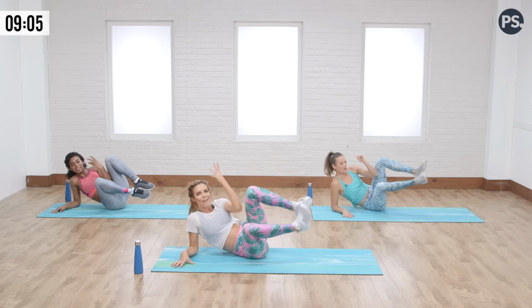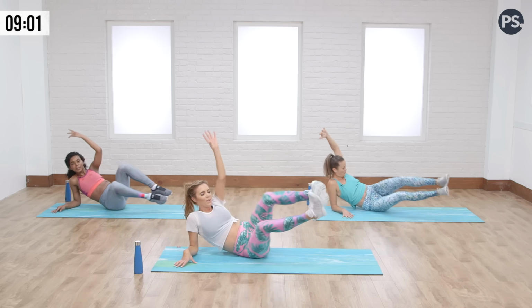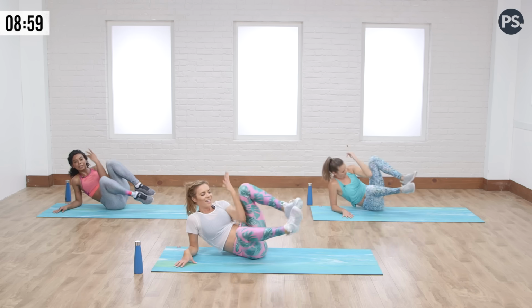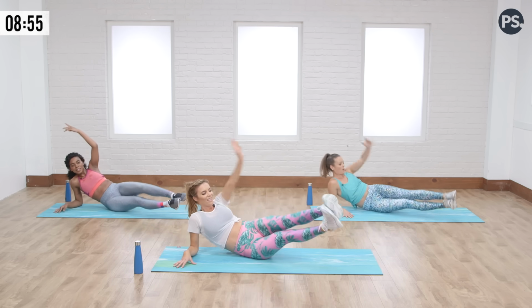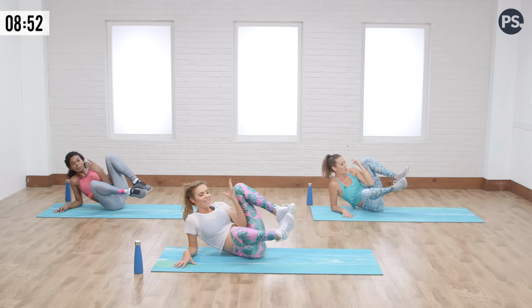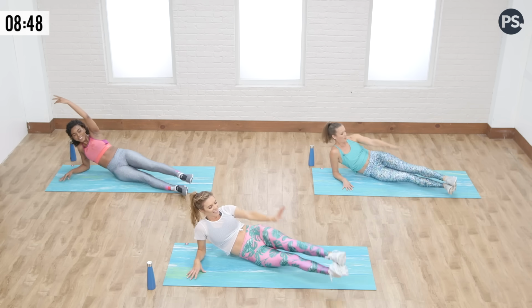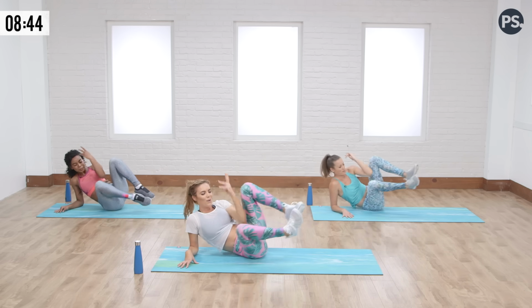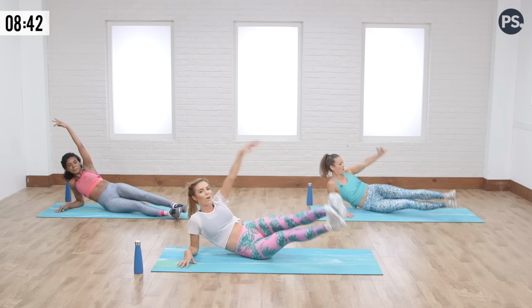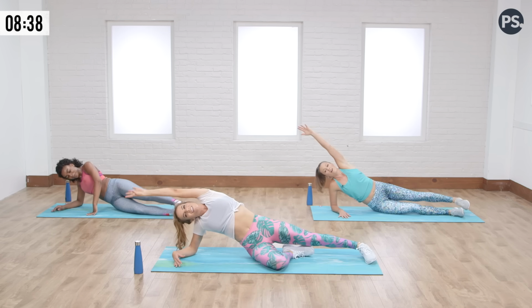Down, up, in, and lower. 8 more. For 7, and down. Good, 6. Woo. Last 5. I know you got it in you. The countdown is real. For 3, squeeze, out. 2. Last one, hold it in, squeeze. And exhale, let it go, find that big stretch.